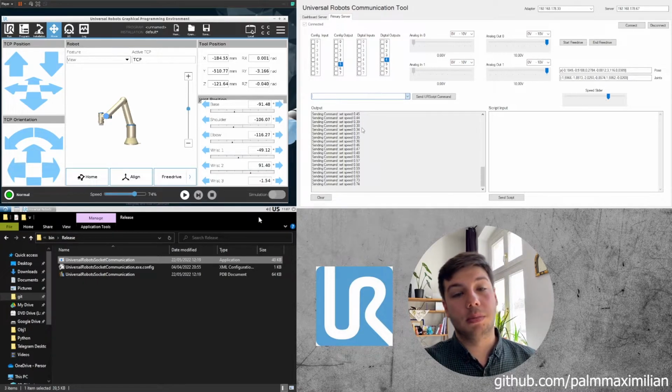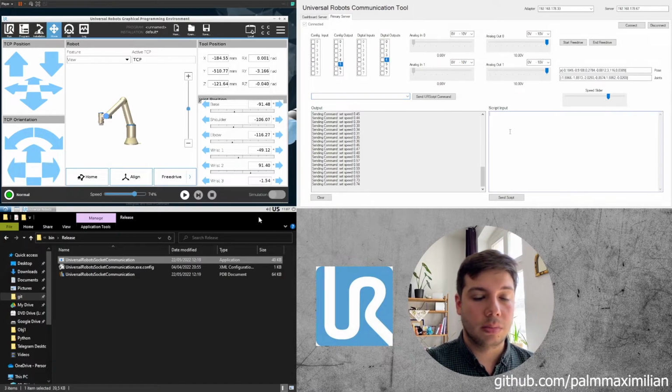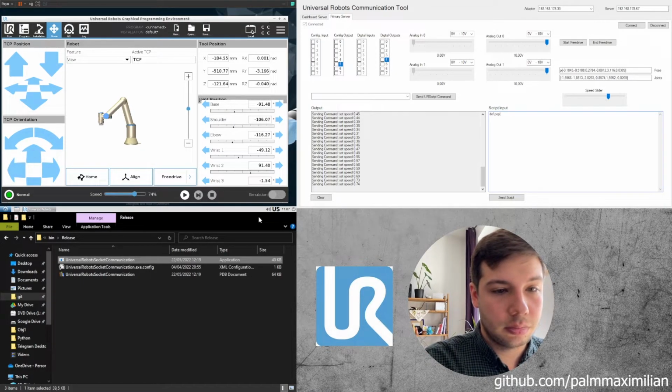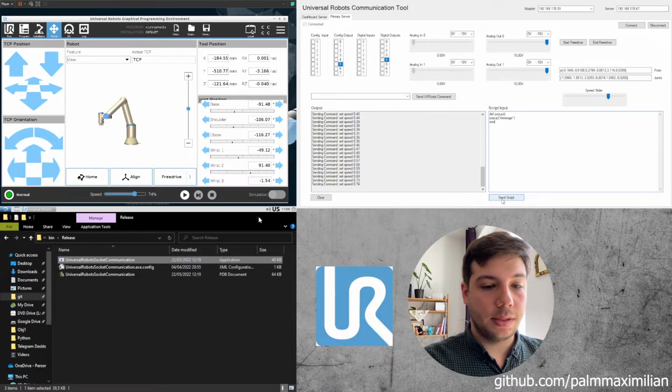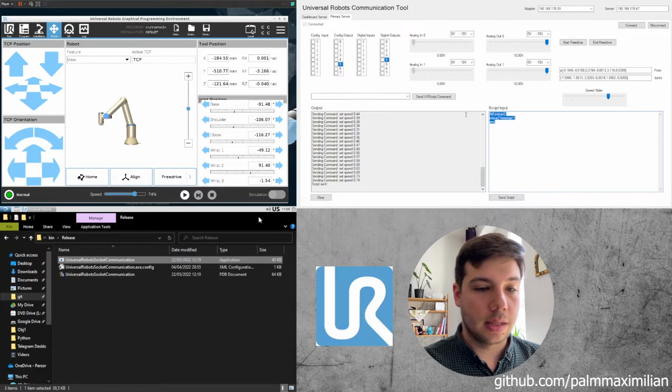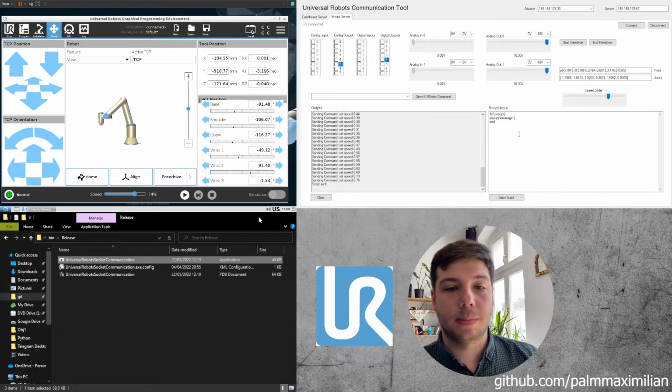And I have some commands set up here. If you want to send something custom that I didn't put, you can send that. Also, you can place an entire script in here. So for example, if I wanted to do def popup, how does it go again? Let's say popup message, and then end this, and I can send the entire script, and hopefully that did send a pop-up. So you can send entire programs inside this right window. So let me just continue this. And that works just fine for quickly testing programs.